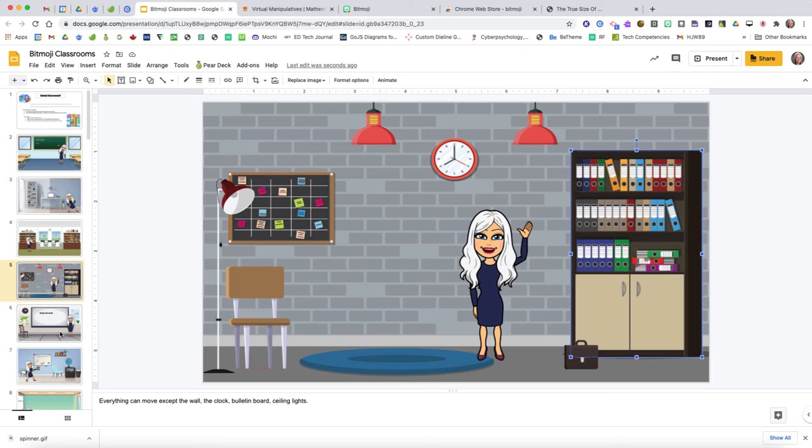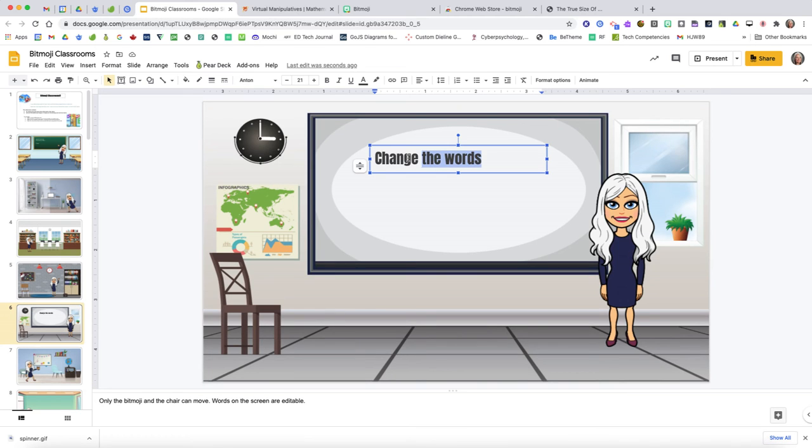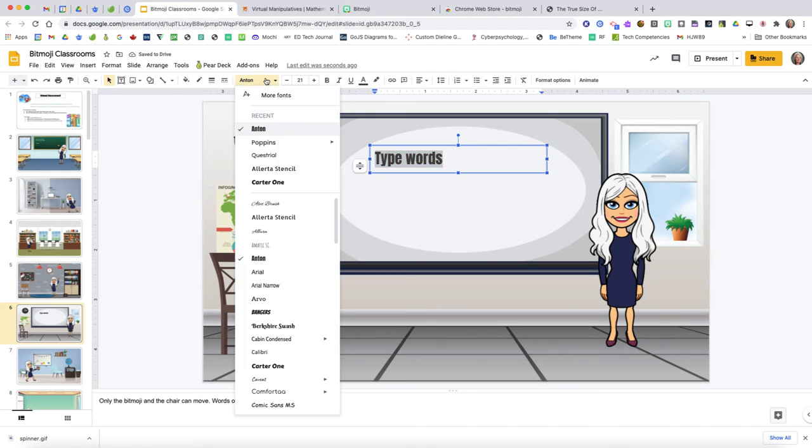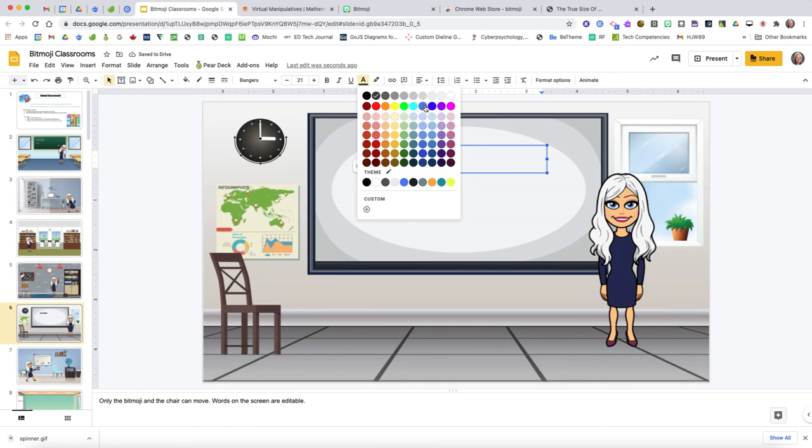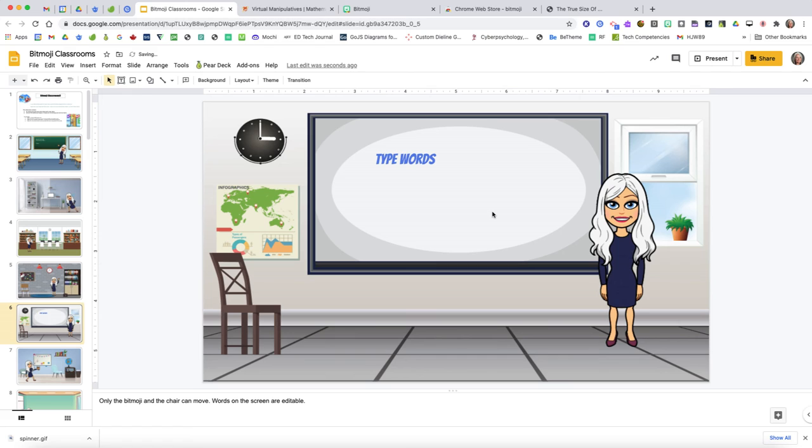And as we pull through to more and more of these different templates, you have the ability to click in and type words, and you can change the words on any of these. You can change the font. So if I want to go with Bangers font and let's maybe go with a bit of a blue color, I can do that. And if I wanted to bring in some more stuff, I can also do that.